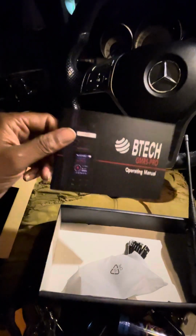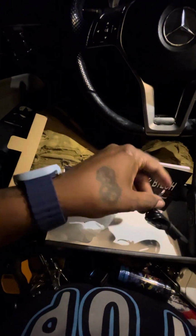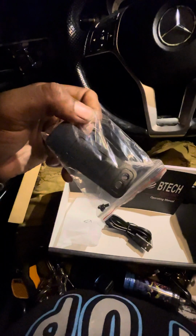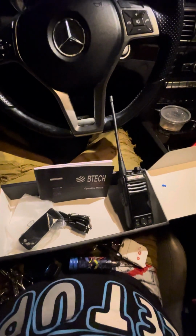And they gave us some directions and a charger. We got a thing right here to put on our belt clip. So I'm about to do this and I will catch you on the next one.